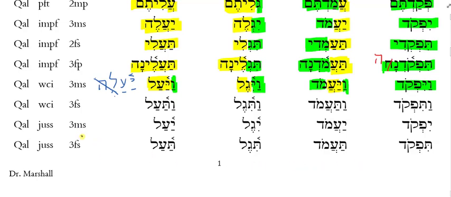Now the jussive for our kal is generally, for the most part, the same as the imperfect. And so notice I have yifkod here. He will appoint in the kal up here, and the jussive, let him appoint, is a volitional form. The one guttural verb was ya'amod, and here it's ya'amod. He will stand, and this is let him stand. Normal on the back, weak on the front because it's a one guttural. The 3-hay verb is yigle. Yigle. The yig part is normal, right? The yig part is normal.